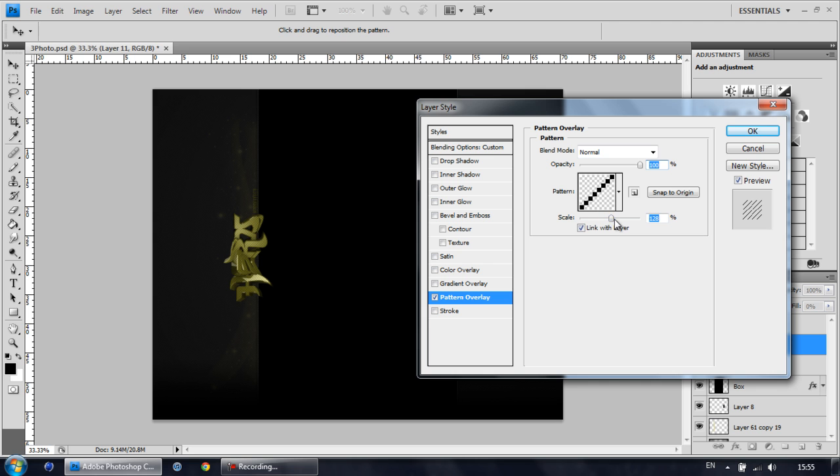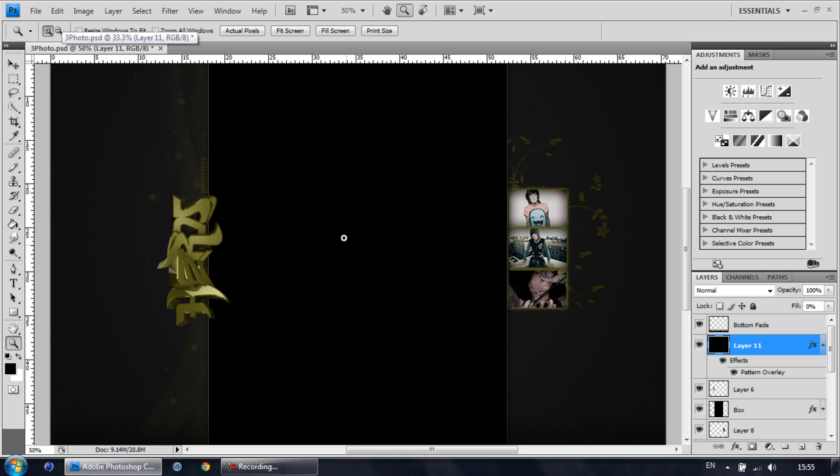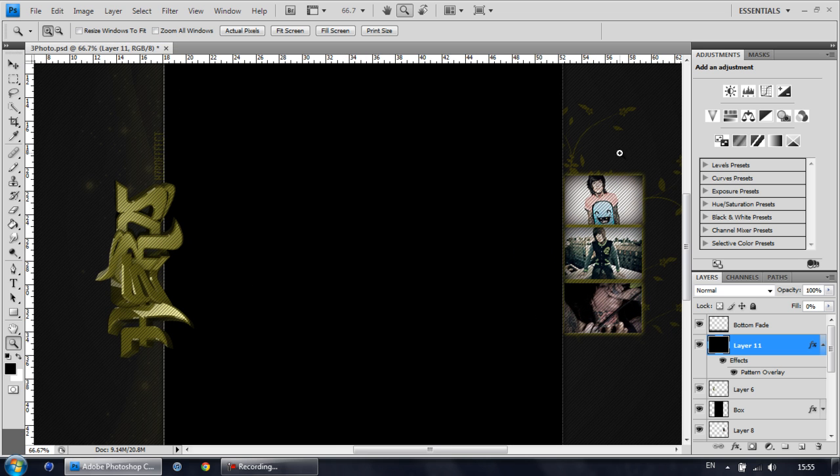You can scale them up, make them bigger, like that, but I'll make them smaller. I usually keep mine at 100. And if you don't want your scan lines shown too much, you can just put the opacity down a tiny bit. But for this, I'm going to leave it full, and then you just press OK. So if we zoom in now, the image has scan lines on it.